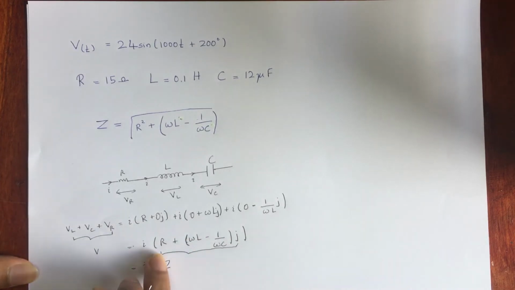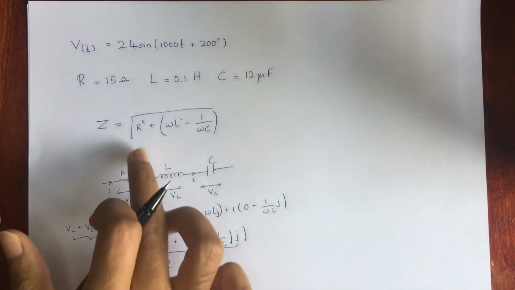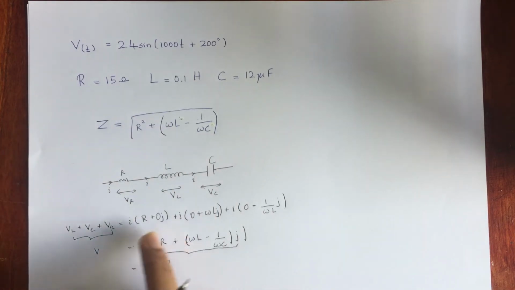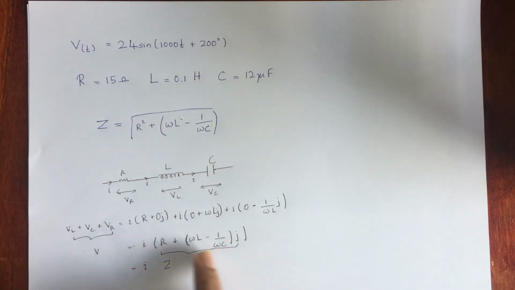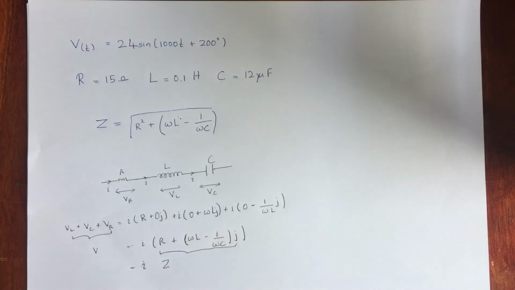So it's going to be R plus (omega L minus 1 over omega C) into J. The question over here is, we can directly write this Z. The magnitude of this Z can be written like this. If they have given the value in a complex number form, as you can see here, this is a Cartesian form, R plus J, like this. This is the real part and J is the complex number part.